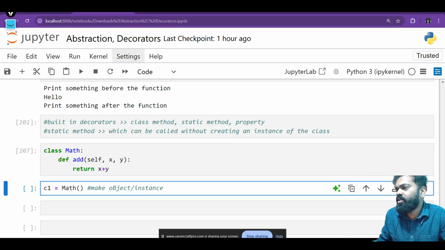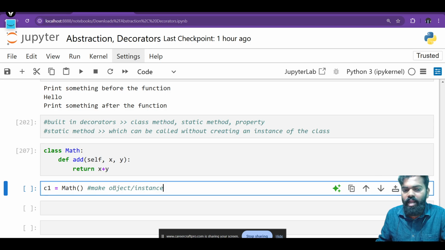Yes or no, everyone? So far so good, right? Everyone has done till now? Only Rajkumar is doing. What about other people? Very good.